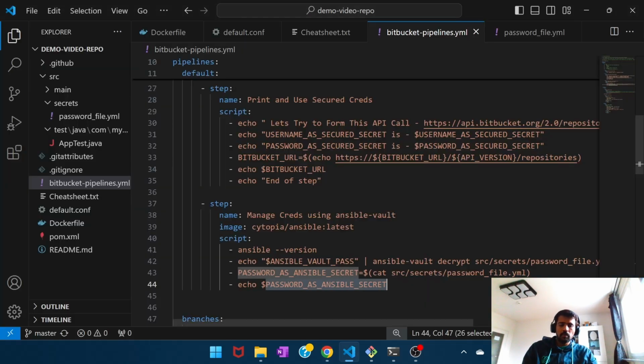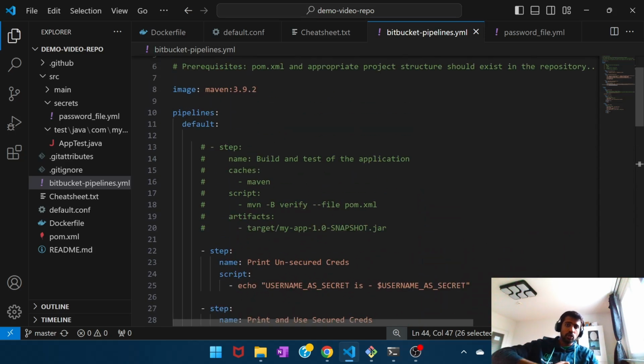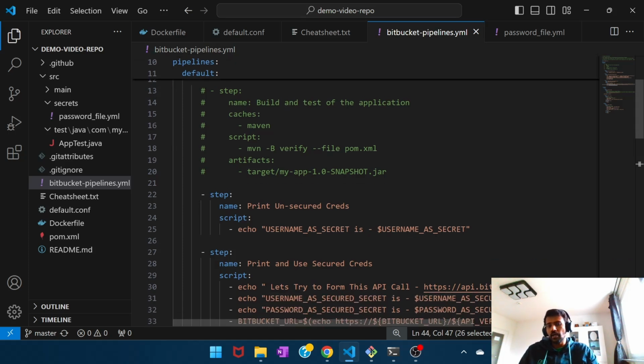Maybe one more additional thing as a bonus, we can see this Bitbucket pipeline that I have runs on a default image, Maven. So you can give a default image, which means that you don't have to specify image at each of the steps that you configure in Bitbucket pipeline. But if any particular step needs to run with a different image, like for example, my first two steps, I don't need any specific images. So they just use the default image and then run steps 1 and 2.